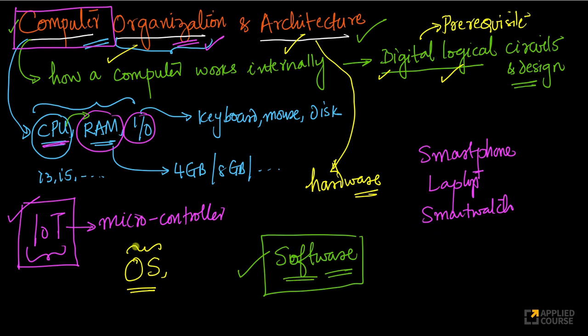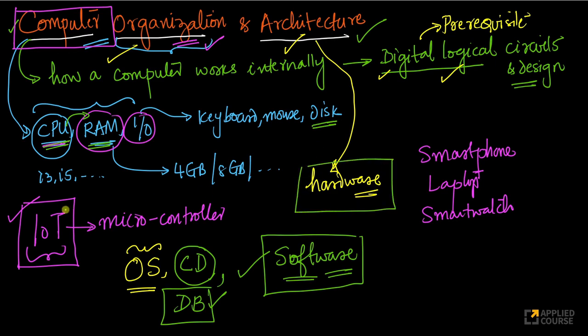And if you want to understand subjects like operating systems, even compiler design, because what does a compiler do? The compiler takes any program that we write and converts that into machine level language. This machine level language has to be executed on an actual computer. So if you want to understand compiler design, and even databases to some extent, because databases worry a lot about how to optimize your disk space, how to optimally use your RAM, how to optimally use your CPU and all of these things. So computer organization and architecture is a very foundational subject, which is mandatory if you ever want to become an IoT engineer or a hardware engineer.